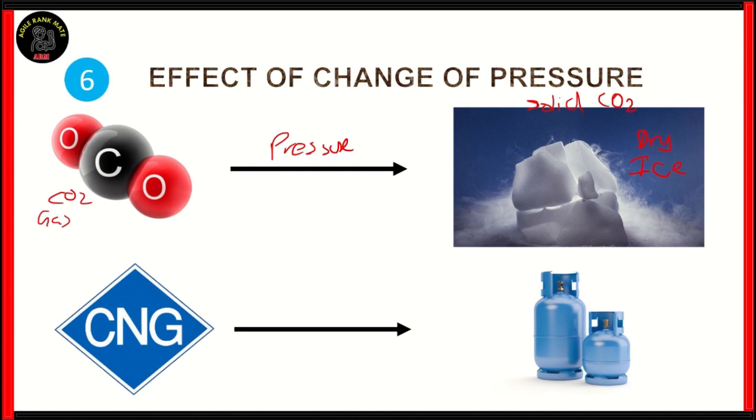And this is an example of when we apply pressure to carbon dioxide gas, it turns into a solid. Another example is natural gas, which is commonly found as gas, as the name suggests, with petroleum. When we dig up petroleum from the sea, we find natural gas with it. When we apply pressure to natural gas, it converts into liquid form, compressed natural gas, and it is stored in cylinders such as these.